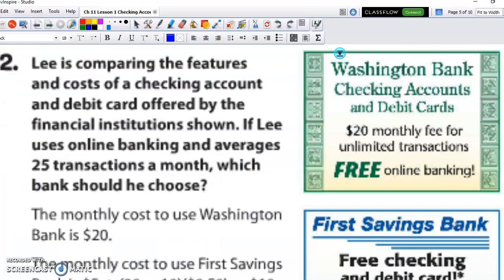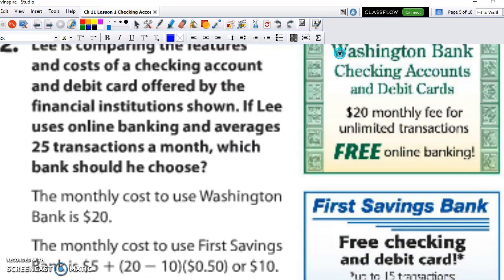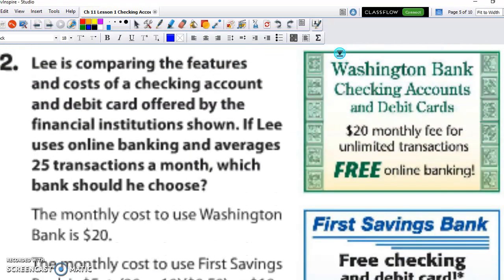So now what we're going to do is we're going to compare 2 different banks, and we're going to see which one is a better deal. Now, I'm going to let you know that most people end up just banking wherever their parents bank. And that's okay. You just want to know that every bank does a different deal, so you need to make sure that you ask questions so you don't end up paying more than you need to at a bank.